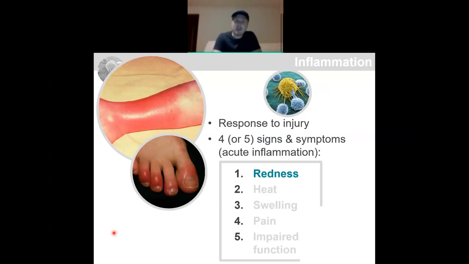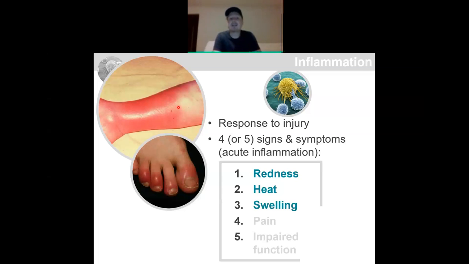Well, the first one that we notice, that inflamed site is usually red in color. That's because there's now a lot of blood coming to that area. So we're seeing a lot more color there as well. Inflamed sites also are warmer. There's a little bit of heat on these areas. That's because this blood from the core of the body is now flowing to these sites. And in addition, this heat, this added temperature helps some of the healing processes on that site.